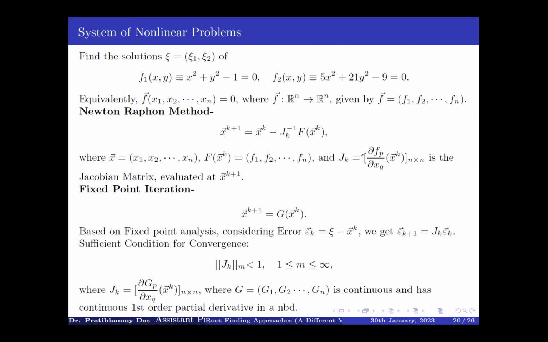Now, what is the condition under which this Newton-Raphson method will converge? One condition is on this J_k inverse. There are plenty of norms in Rn, so I need the norm of J_k inverse to be less than a bound. Or you can take the spectral radius to be less than a bound. This is a very interesting slide, because this slide is what you need during your research. Other parts are just the basics. This is the more important slide because we are going to surfaces, to Rn dimensions.